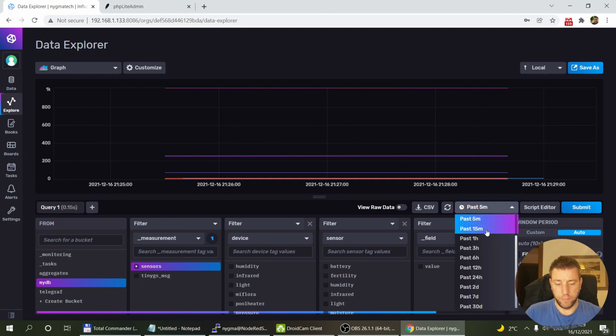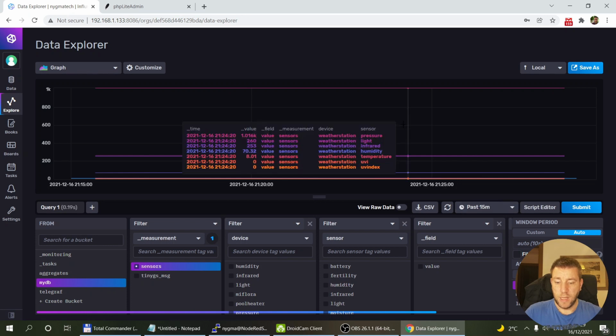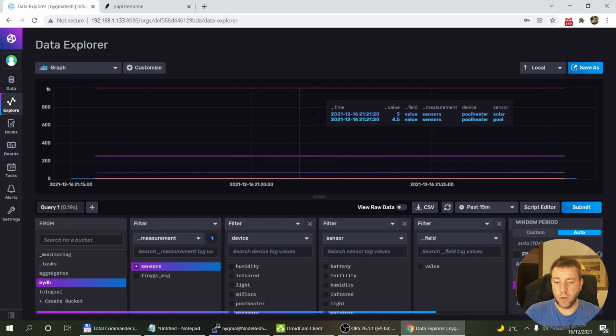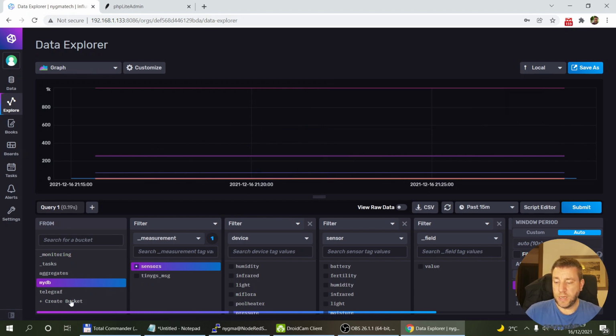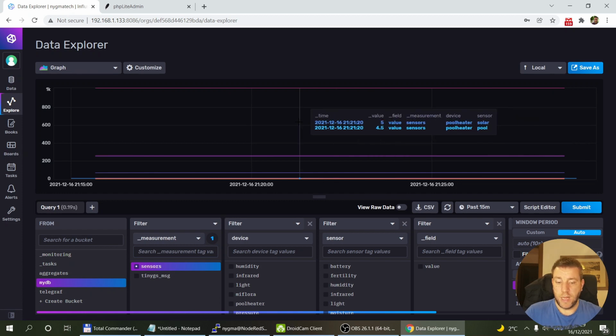So for example, if I pick 15 minutes, then you're going to see that the graph changes. The graph changes because what InfluxDB is doing is, I only specify that I want to select data from the MyDB bucket, and I want to select anything which is a sensor measurement. Within that sensor measurement, we obviously have a lot of data.